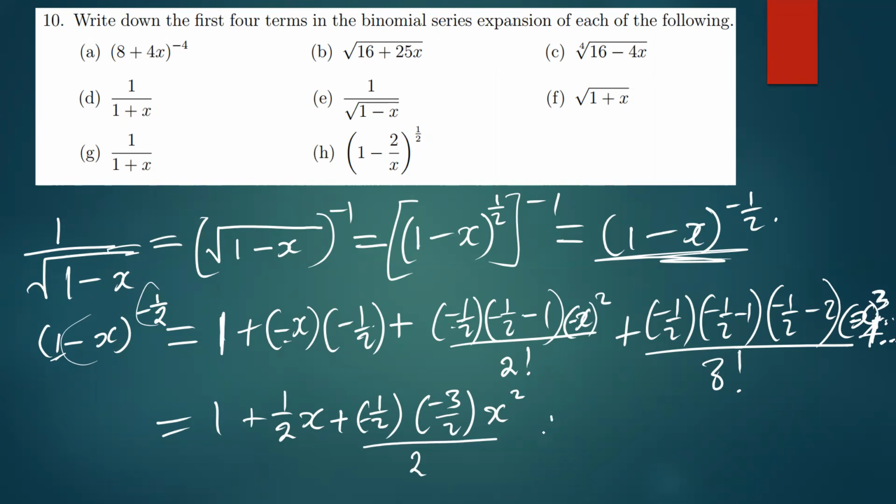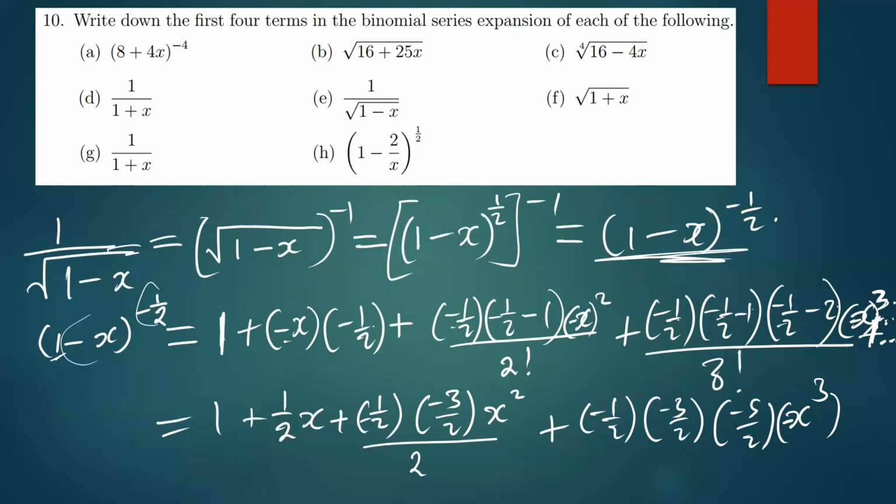And then the fourth term, we're going to have, we have negative half there, in open brackets. Here when you subtract, you have negative 3 over 2. Then when you subtract there, you have negative 5 over 2. Then you have x to the power 3. This one is going to be negative because the power is an odd number. Yeah, because negative x to the power any odd number, the answer is always going to be negative. So it's just the same as saying negative 1 raised to the power 3. The answer will still be negative 1.